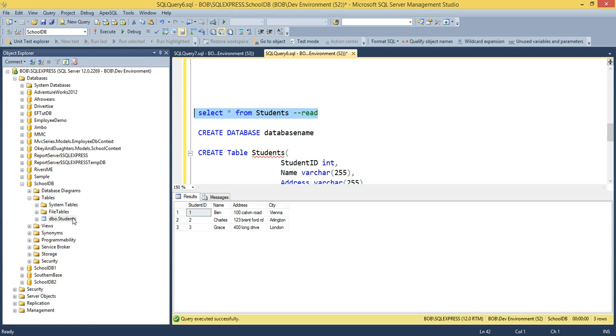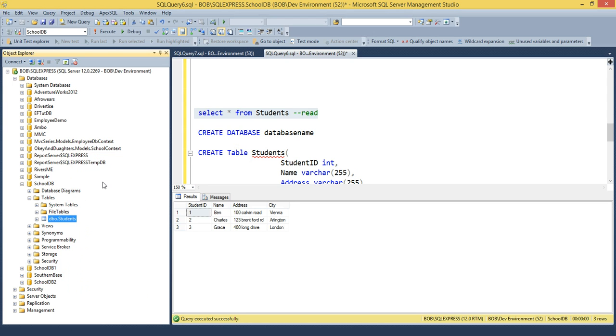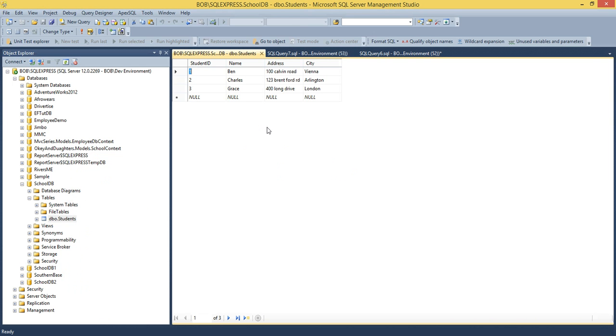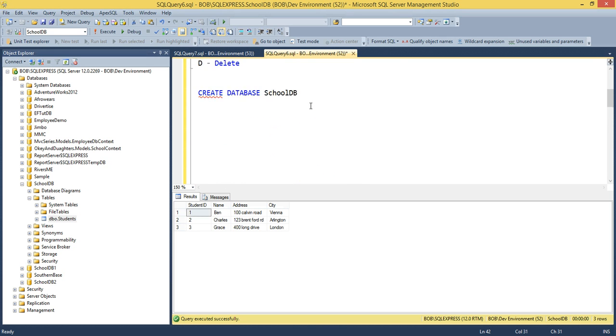Again, let me just repeat what I did. Right click, edit top 20 rows. Okay, when you edit top 20 rows, you're going to see that these values are already there, right? Once you type these values like this, give it ID number 1, whatever ID you like to give, the name like that, go to the next row, keep adding just like that. That's how you do it. Okay, and then you close it. That's it. Very easy. Now that is insert.